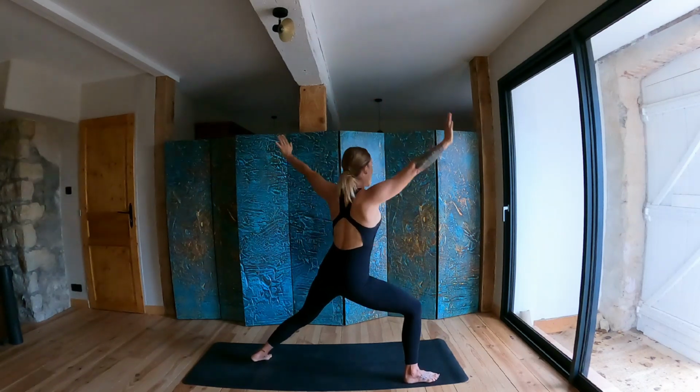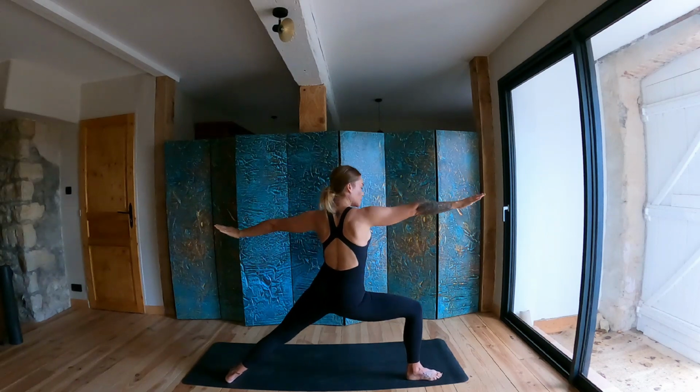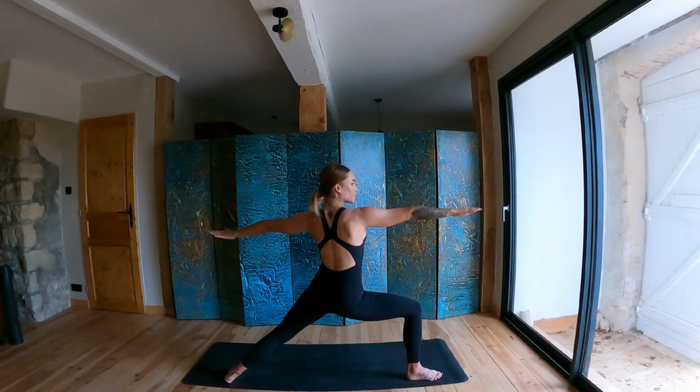On the next exhale, open up to warrior 2. Come a little bit deeper if that feels okay. And bring your focus, your drishti, over your front middle finger.